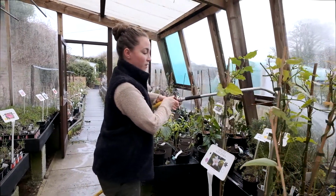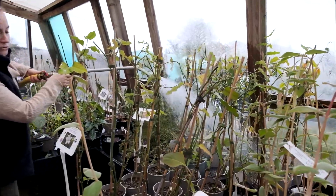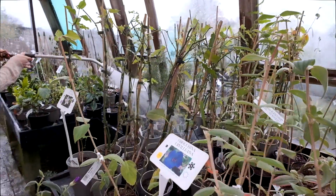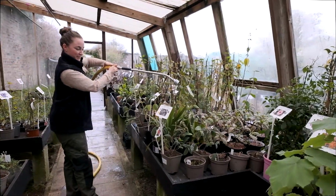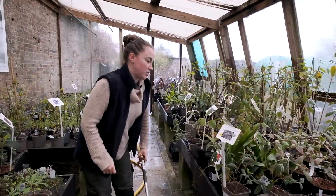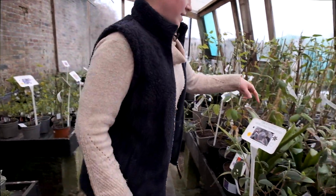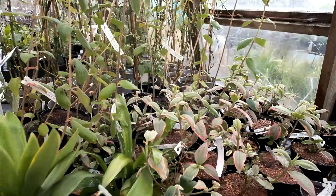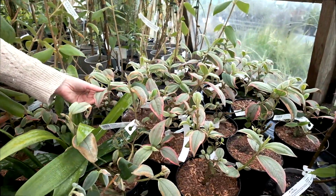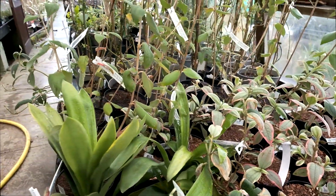and we just hover over the plants for a couple of seconds just to ensure that the water does filtrate all the way down to the bottom of the pot. And there we are. So those Tiberginas, Erviolana variegated, are looking absolutely perfect at the moment. I've just given them a little sprinkle, and they're absolutely happy as Larry here at the moment.